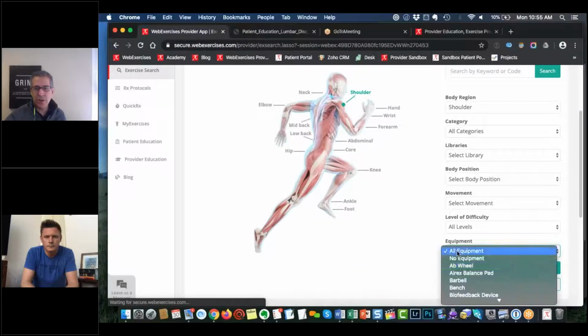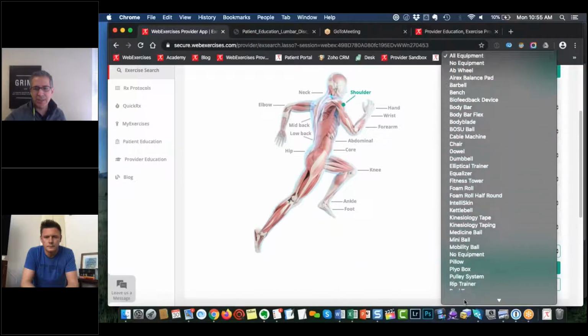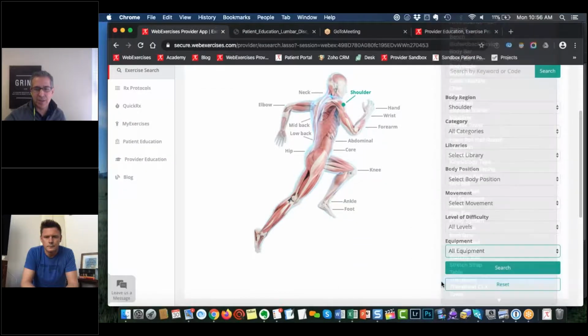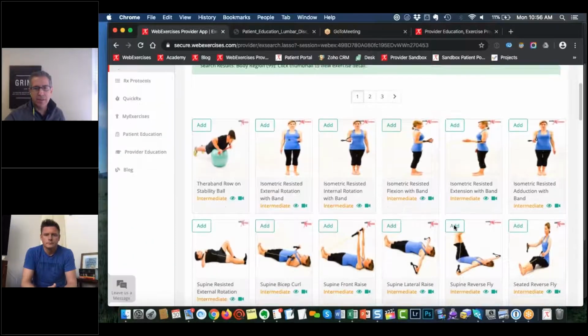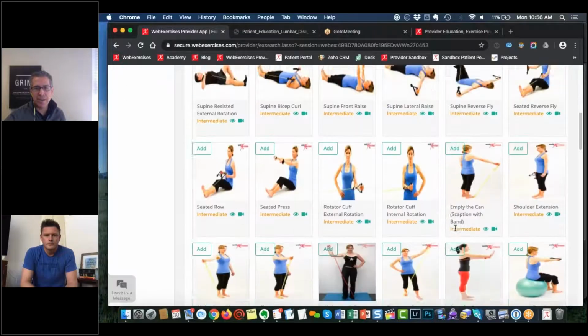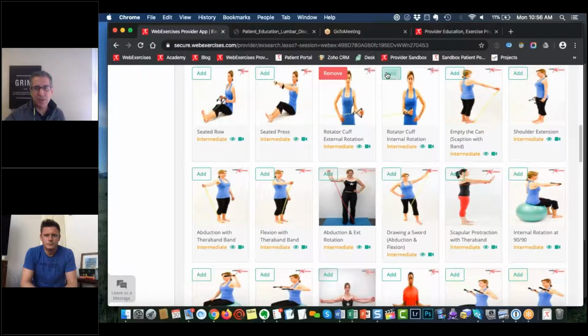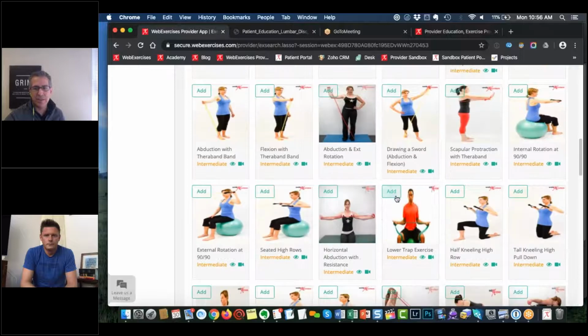I'm going to go down to equipment and say, let's look for that TheraBand again. So I click on TheraBand, and now it's going to call up those exercises based on this search criteria. I hit search, and let's see some of my shoulder exercises. They need a couple of your standard basic rotator cuff ones, and then this scapular track, for instance.